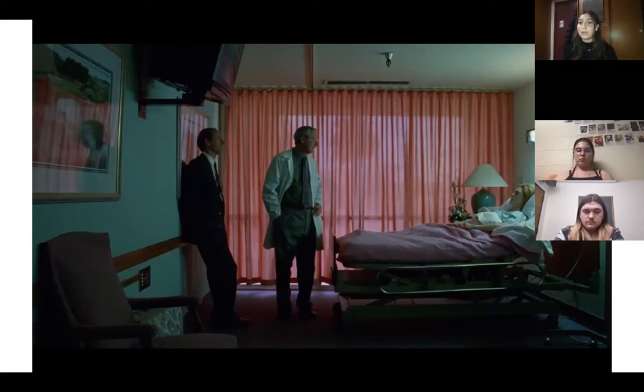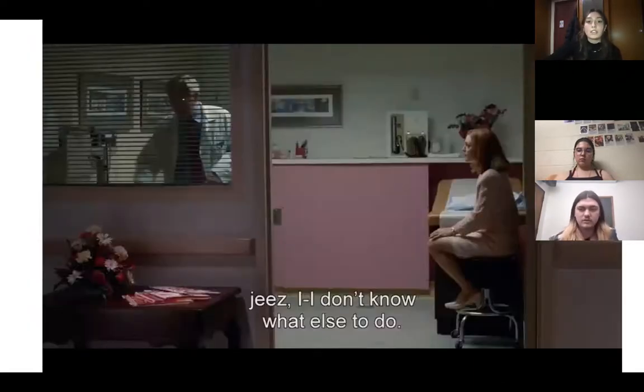I feel like this point in the film was kind of her turning point. And I know that Brady mentioned the pink, which you notice a lot in these scenes when she's speaking to a doctor who's usually a male, which I wanted to get you guys' thoughts on. Do you have a shot of the therapist office? I don't think I do, but I do have this doctor's office that is also completely pink.